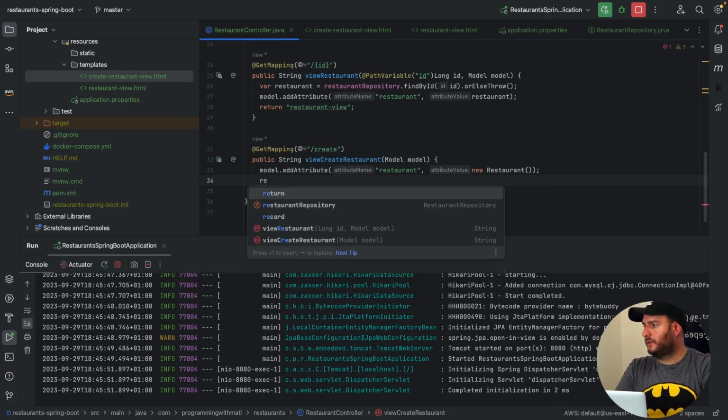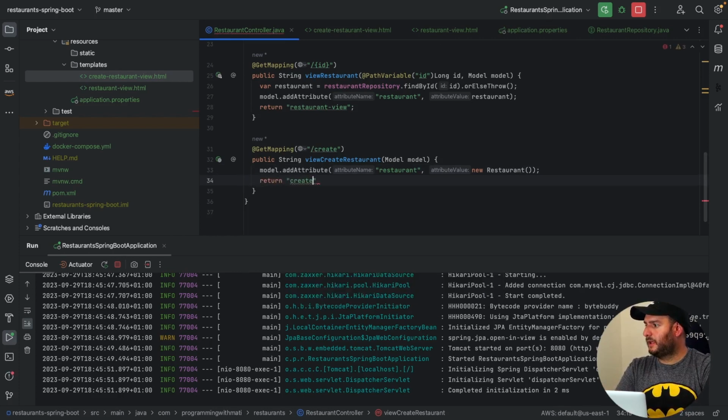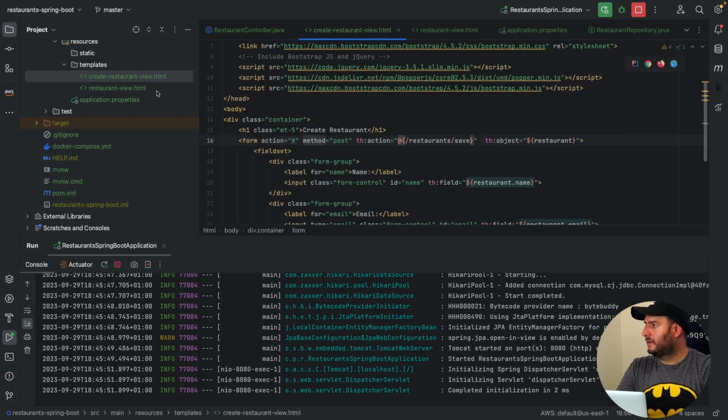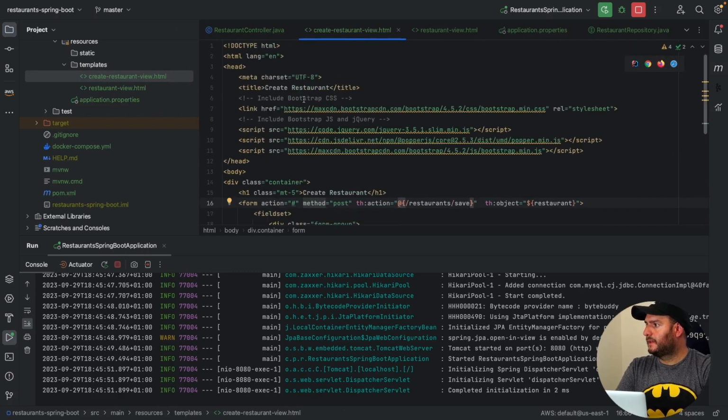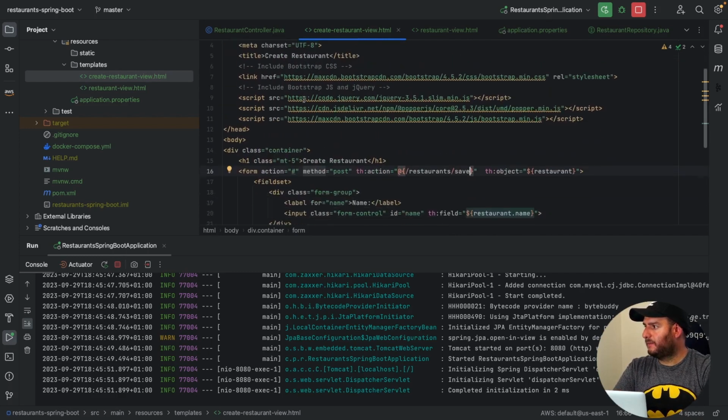So, and this is going to return the create restaurant view, which I have already created. So I have it here. I have created this file, and let's go through it very quickly, it is the page that is going to be showing the form.